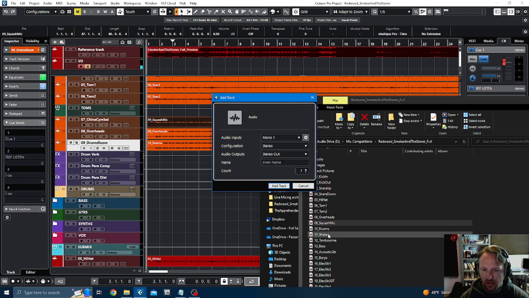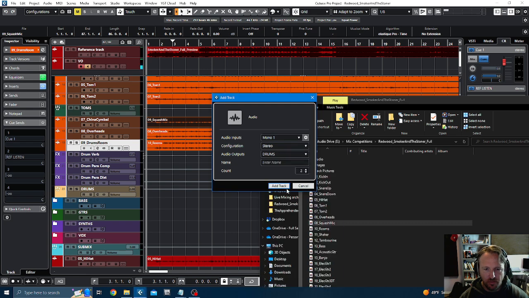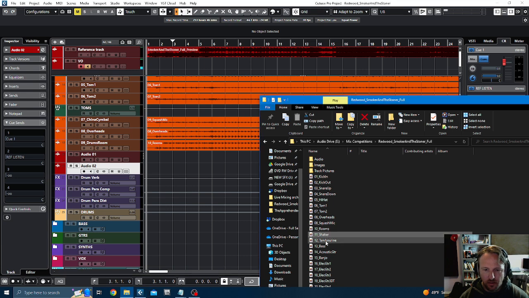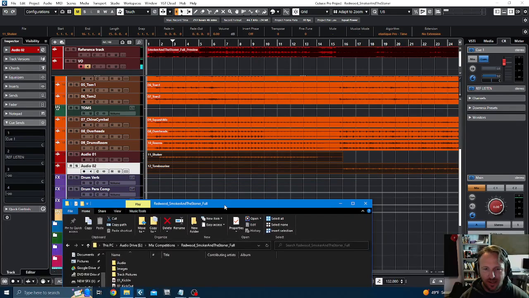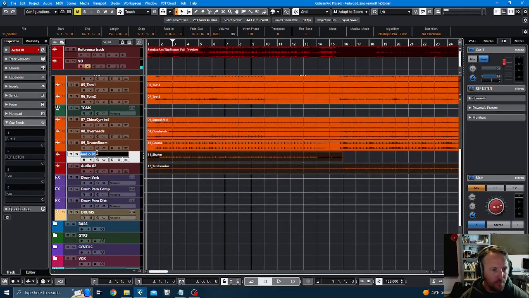And I don't know if these shaker and tambourine tracks are mono or stereo, so I'm just going to create stereo tracks for funsies and route them to my drums bus. Shaker, tambourine. So, of course, they were mono, as I expected, but I'd rather be safe than sorry.